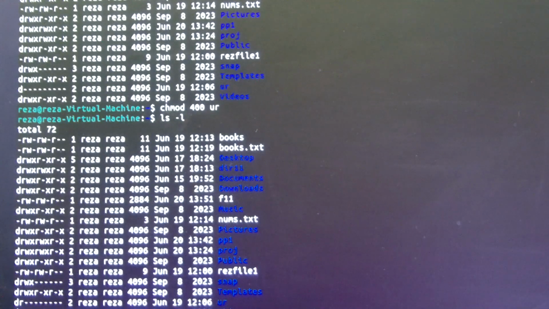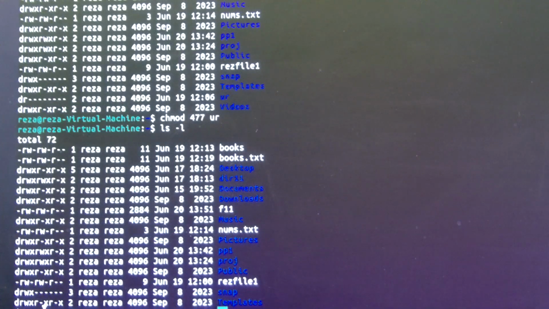So 77 means they all have rwx. So when you show it here, see rwx, rwx.